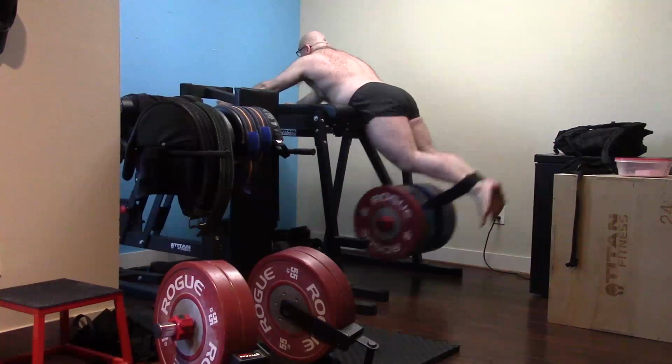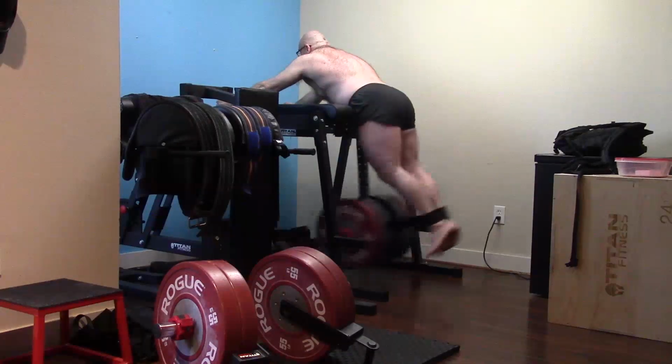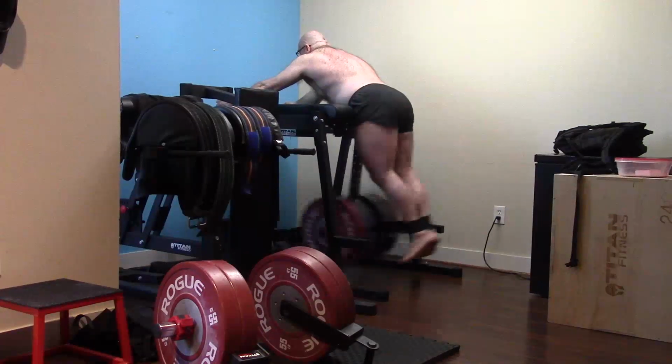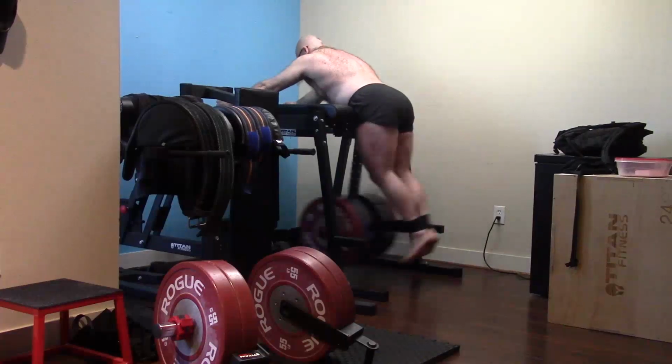but I went ahead and did my reverse hypers, my 560 for three sets of 25. Again, one of my most important low back exercises, hamstring, glutes, all that. So again, hitting all of those areas, keeping my low back strong, keeping it healthy. You know, name of the game. Big reason I have this device.